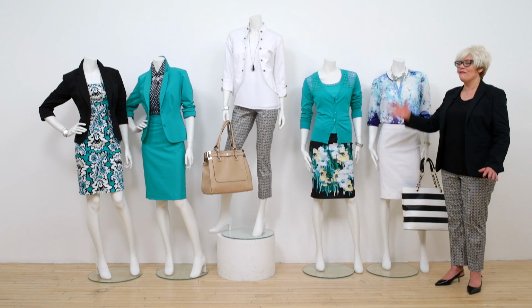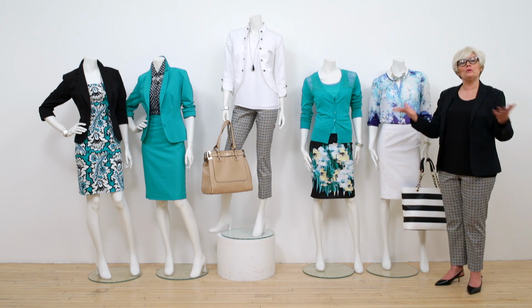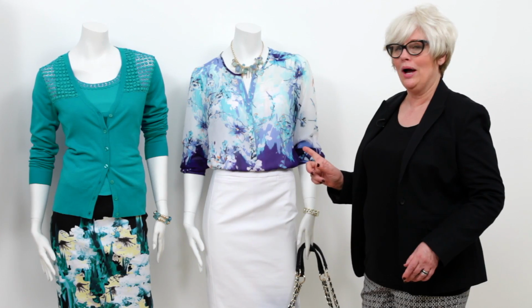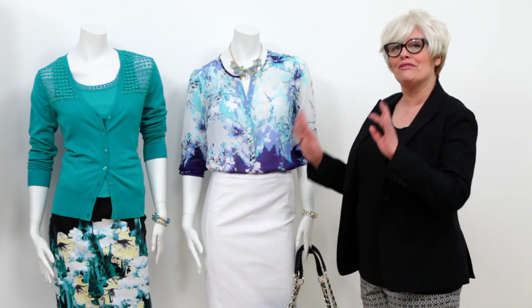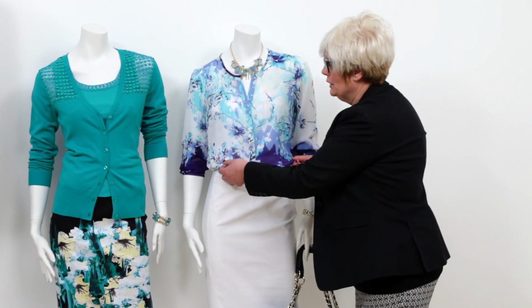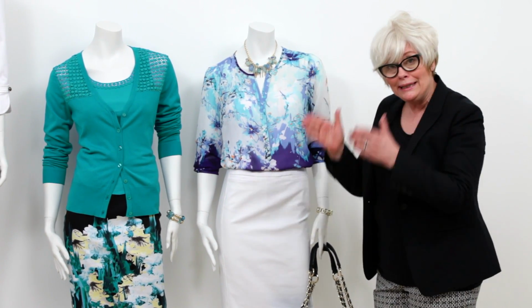Oh yes, there are 5 amazing outfits here that we've created with all of the beautiful pieces that you saw at the beginning of this video. So outfit number 1 is a nod to South Beach. I love the coolness of it and the modernness of it. I like the fact that we've taken a tunic length blouse, which is quite flowy, and tucked it into a lean, narrow white skirt. You see they're fully lined, so there's no show through at all with the pattern.